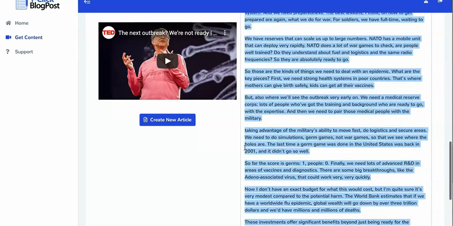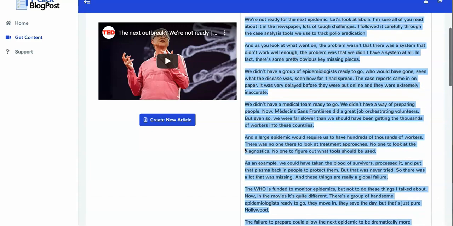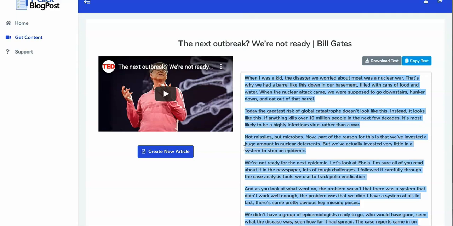And you can just copy this entire content and then place it anywhere on your marketing sites or your blogs or any kind of content marketing that you're doing. You can use this article over there, or you can also rewrite it and use it as a starting point for writing something new. All right, so this is our cloud edition for the one-click blog post. Very, very simple to use. One-click article creation made extremely simple.